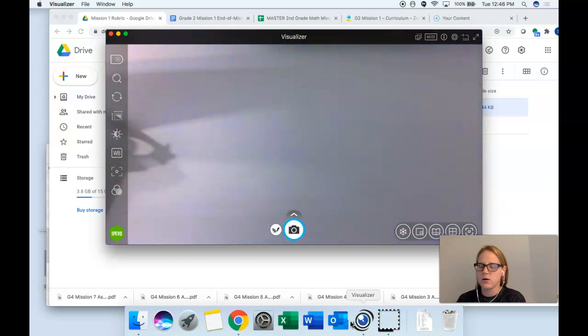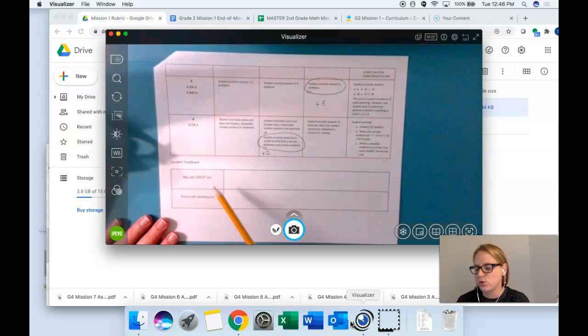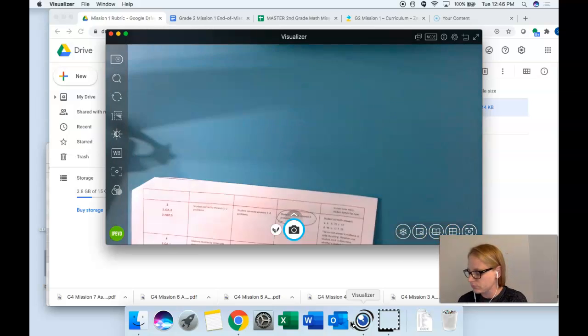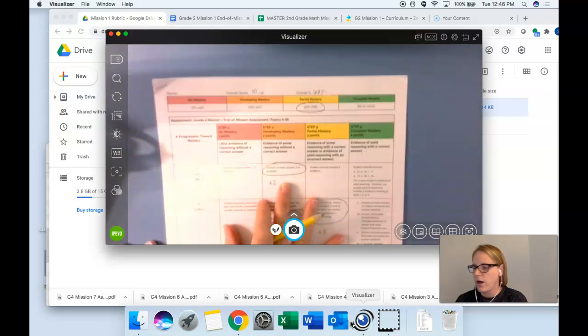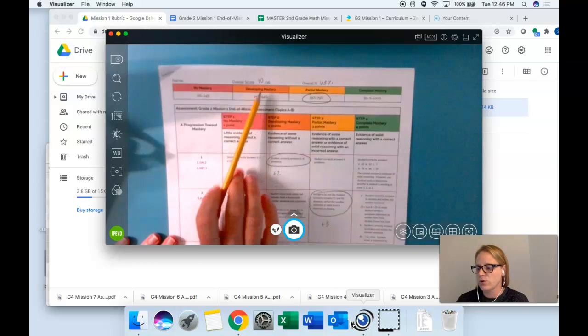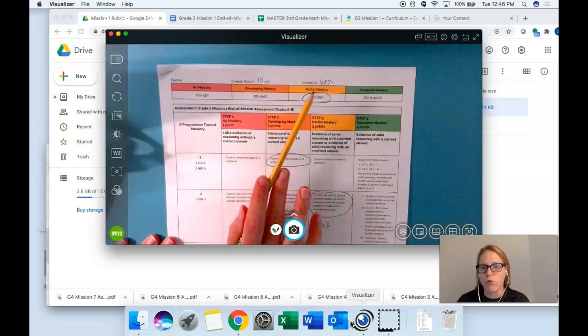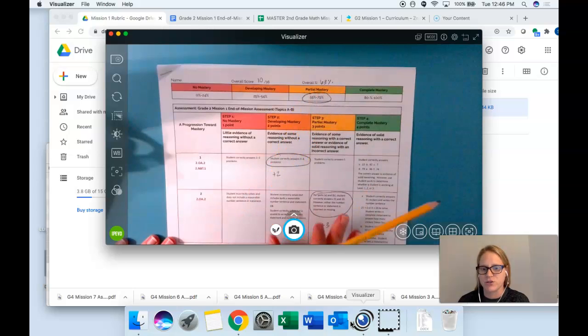This is new this year. I added to the end of each rubric a space for you to give students specific feedback, specifically on what they did great on and what they're still working on. And you have plenty of space here to add any other notes or next steps as well. Once I scored the student on the rubric, I went ahead and put their total score, their total number of points at the top, and calculated that into an overall percentage of 63%, which falls in this partial mastery category.